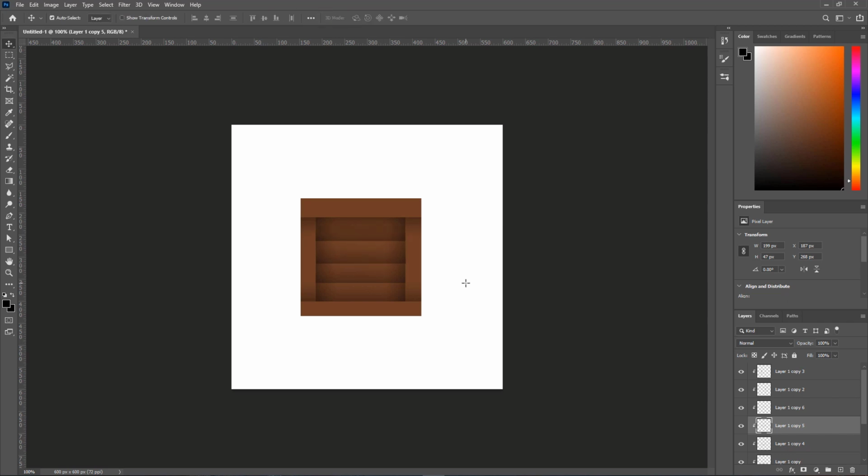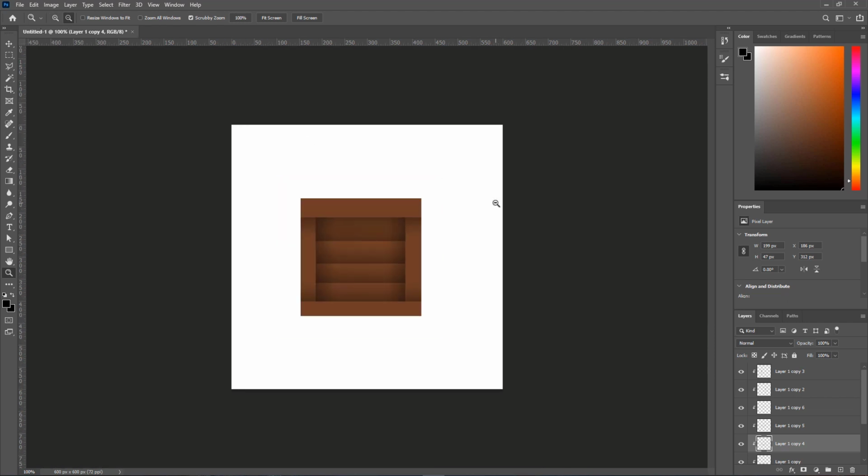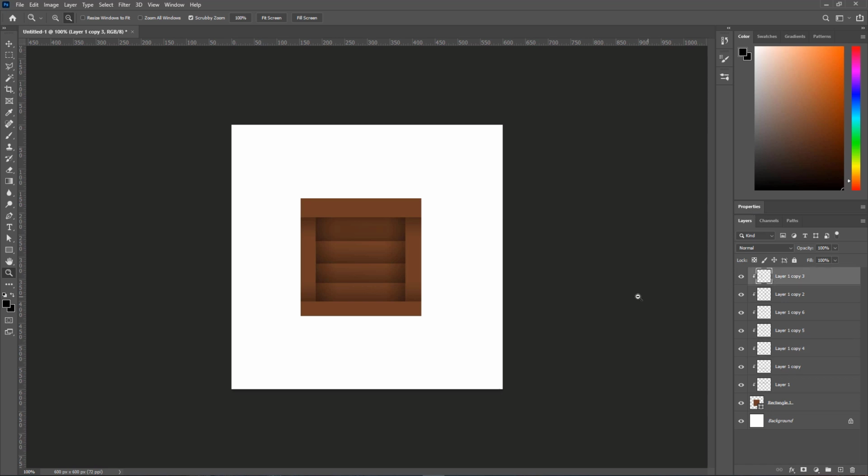Let's zoom in a little bit. Click the Z key on your keyboard. Choose the zoom one and let's zoom in a little bit. Choose the V key and let's choose this one. Click Ctrl T, hold the Shift key and let's adjust it a little bit there. Let's zoom out. Okay. Let's collapse these properties. Let's merge them all together by holding the Shift key and let's click Merge.